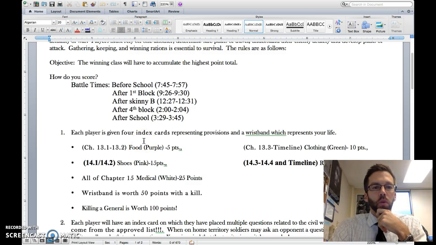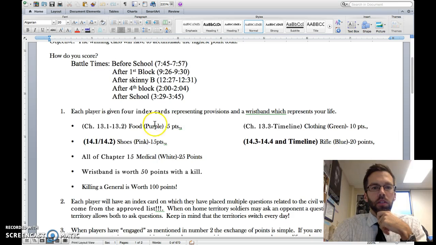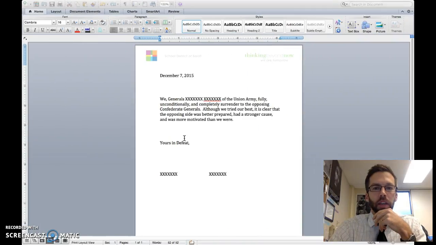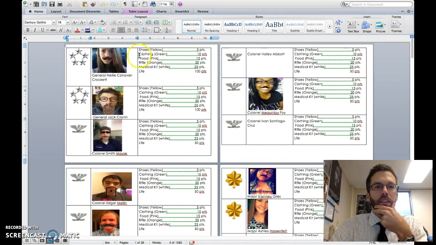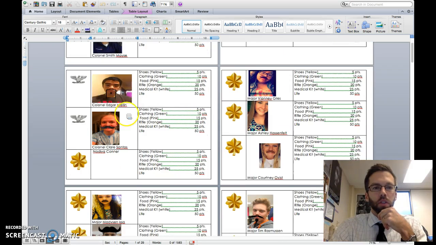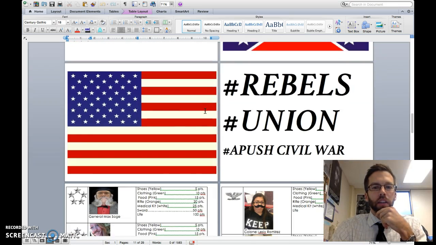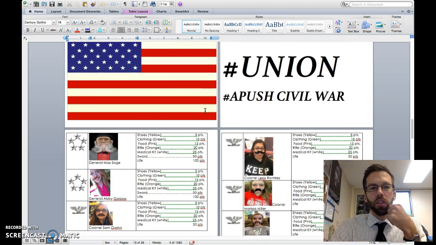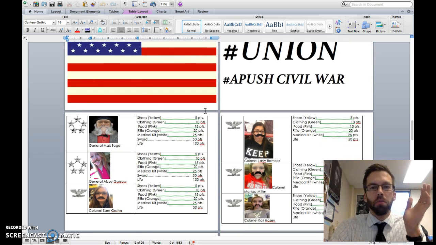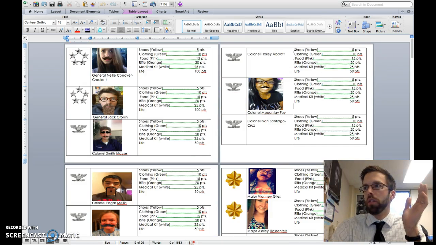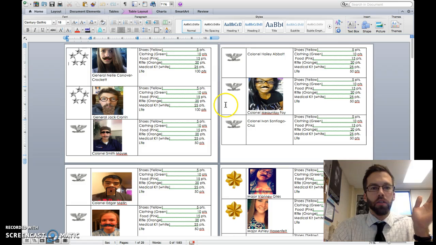For mine, you can see the points are separated by the different chapters. I make a leaderboard where the kids are assigned different ranks, and this leaderboard is on display in my classroom. The students use an app to give themselves mustaches. Then they can keep track of who has won what points and how it's going. They can get their battle plans figured out. This is on one side of my classroom.